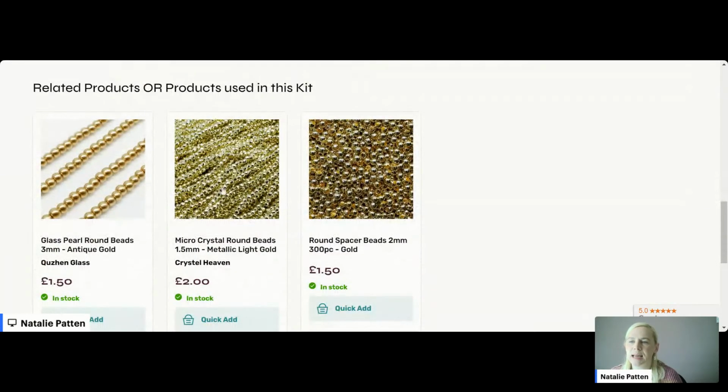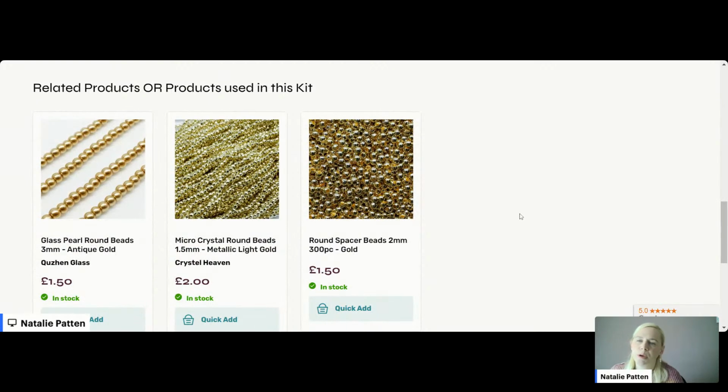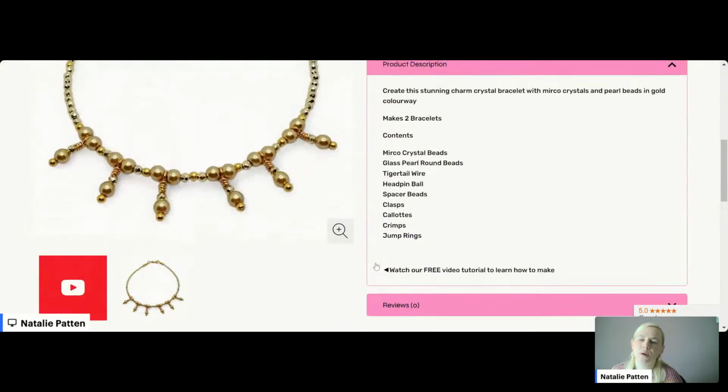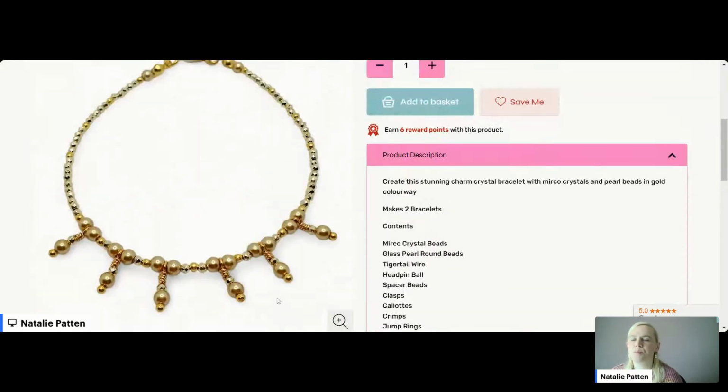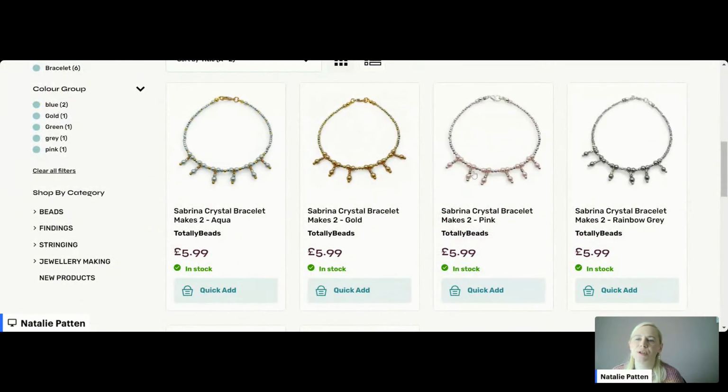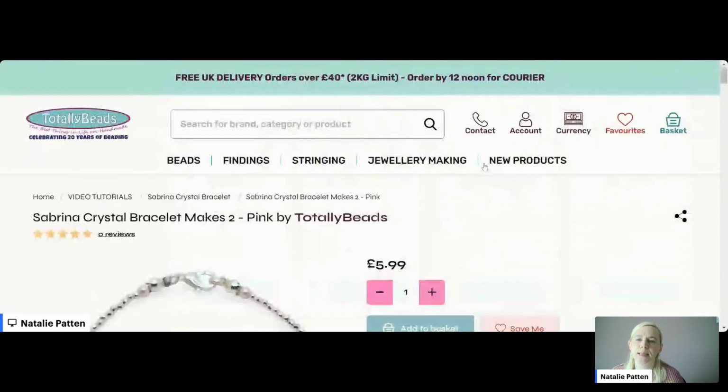So this is the metallic light gold micro crystal faceted round bead. They are faceted, so they have that extra twinkle, but a beautiful colour on them too. And I've put these with the antique gold. We're using gold spacers in this one and all gold findings, so you have a very kind of opulent gold colourway here. Of course, you'll get all of your findings and stringing material, so you've got enough to make 2 bracelets.